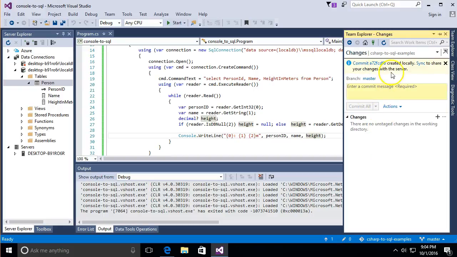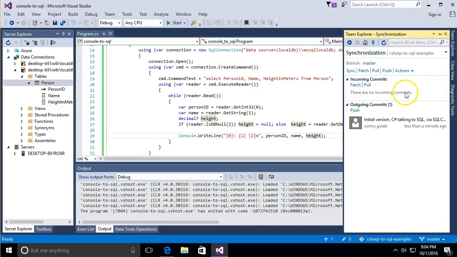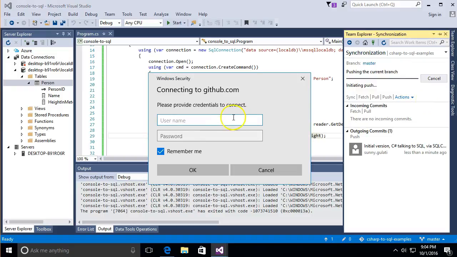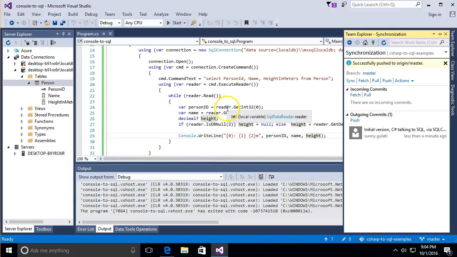Commit, and send up to the server. I'll deal with branching later on. Oh hey, first time I'm using this Git client to talk to GitHub, so Git asks Windows, can you get me a login? Windows gives you a little prompt, and then it all works.